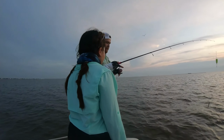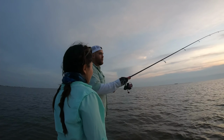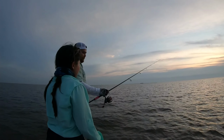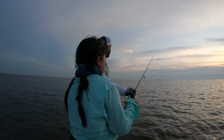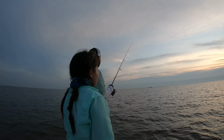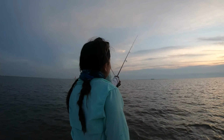You want to reel in your line so that this line right here is closest to your finger. So you put your finger right here, you open this bail, and then you want to do like a side fiddle over the head. And then that's how you cast it. And when you do a popper, you want to reel in the slack a little bit, and then you want to give it like a whip. It's going to be a fast whip, like this, reel it in like this. There.